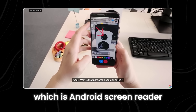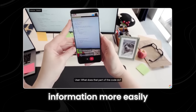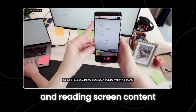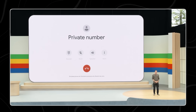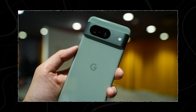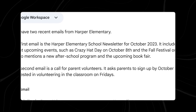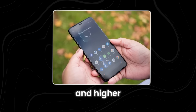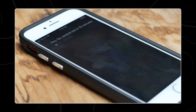Google is using Generative AI to improve several features on Android devices, making them more helpful and accessible. First, this AI will enhance TalkBack, which is Android's screen reader that helps people with visual impairments by reading aloud what is on the screen. The improved AI will make TalkBack even better at understanding and reading screen content. Second, the AI will improve live scam detection, spotting scam phone calls in real time and alerting users to help them avoid falling for scams. These new features will first be available on Pixel devices later in 2024, then rolled out to other Android devices. Additionally, Gemini will power the Google Assistant on devices running Android 10 and higher with at least 2GB of RAM, making Google Assistant smarter and more efficient.